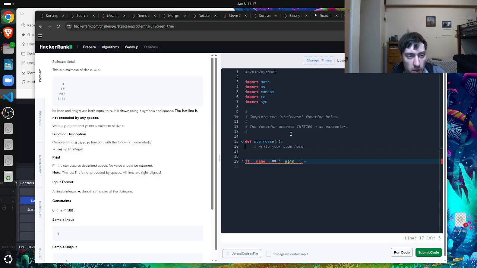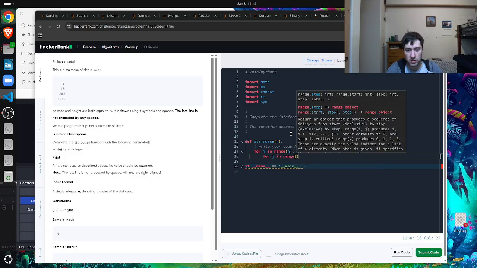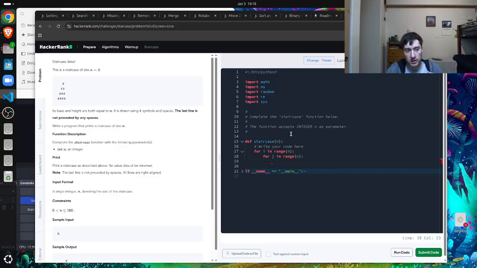So, for i in range n like this, and then we need another for loop, for j in range n, so we need to do it again.